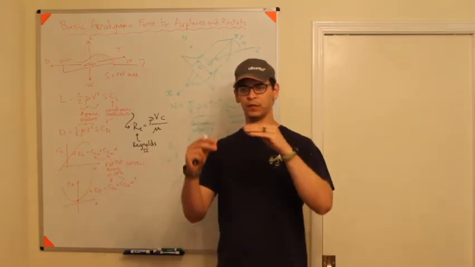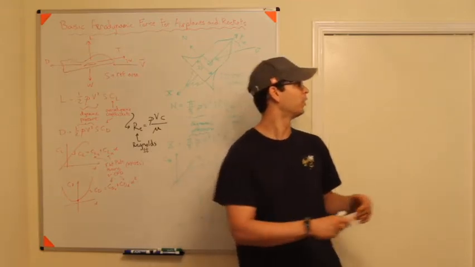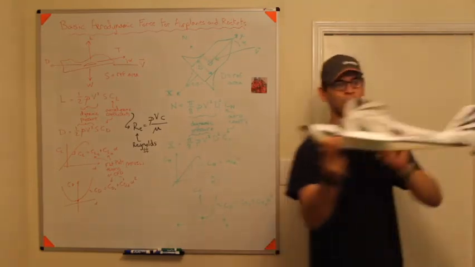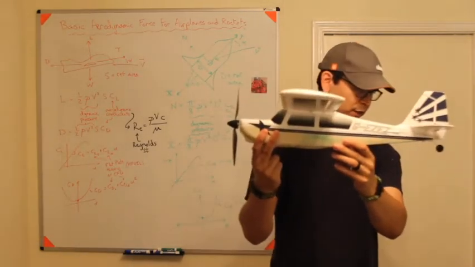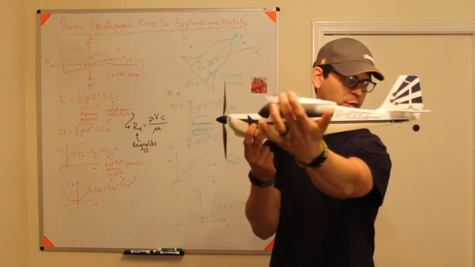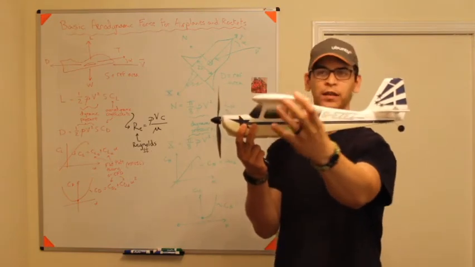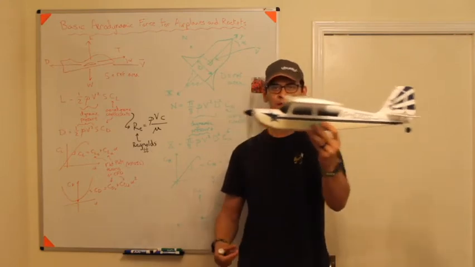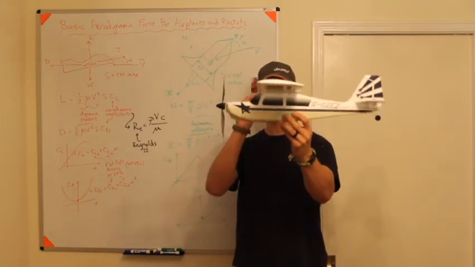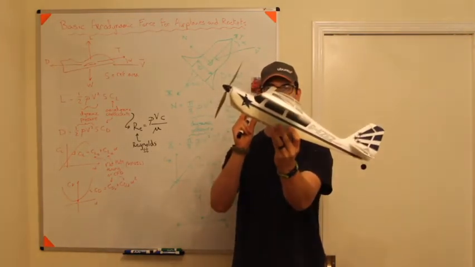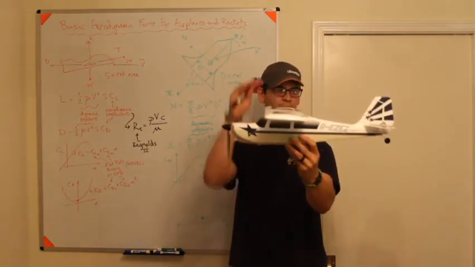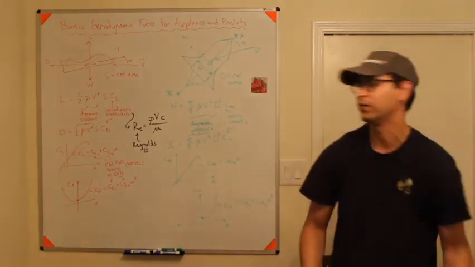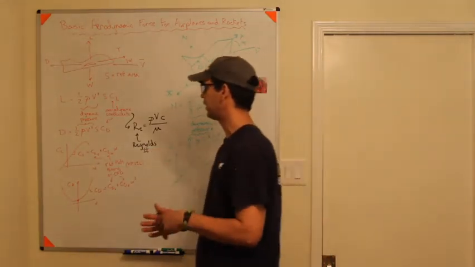So if you have a symmetric airfoil, you're not going to get any lift, but typically you have cambered airfoils. So like this aircraft over here, I don't know if you can see in the video, but see how this has a little bit of curvature right there. And so this would be a cambered airfoil. So if I had the vehicle traveling like this, I would actually still get lift. I don't actually need to fly the vehicle like this to give me lift. I can fly it like this and because the airfoil is cambered, I can fly the aircraft in that kind of configuration.